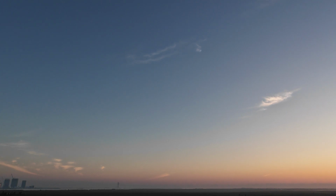I think that is the tracking plane, but I'm not sure. Oh, really? Just amazing views of today's launch. There's nothing quite like a launch at basically sunrise. Sunrise, I think, was just about 10 or 15 minutes ago out at Starbase. These views are just incredible. Couldn't ask for a more beautiful day to attempt a test flight here. Again, these are live views of Starship as it awaits its second integrated flight test.